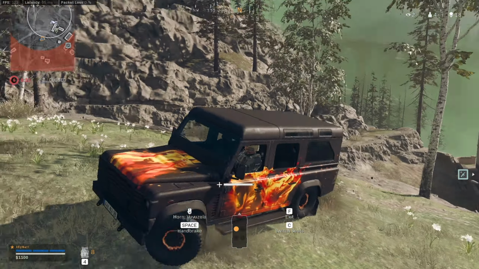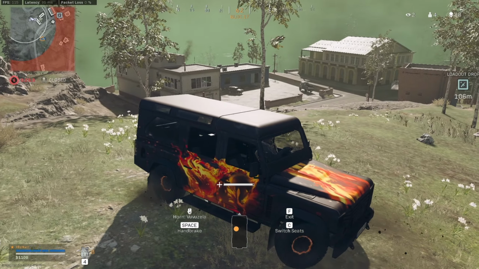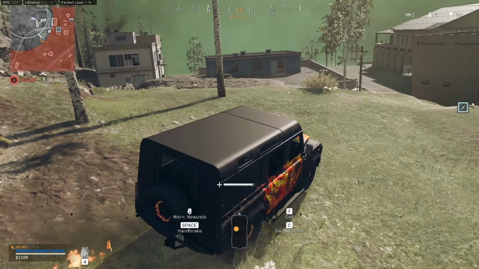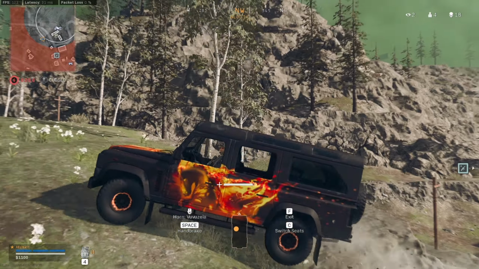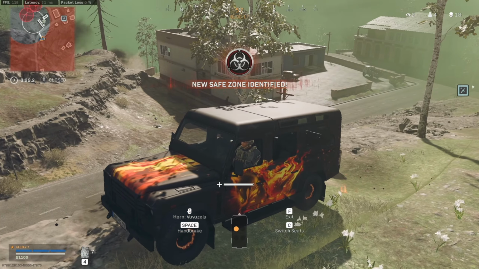And one thing with these end zones where there's just a building end zone and you don't want to push it, you kind of just want to drive your car in a spot where you're kind of safe and no one's shooting at you. That way once the zone shrinks, you'll have an advantage because you'll be able to rotate a lot easier than most players. So I'm sitting on the top of the ridge just waiting for the zone to shift.